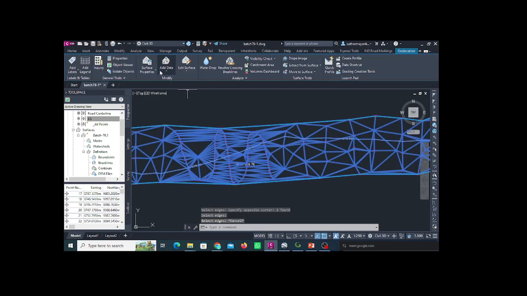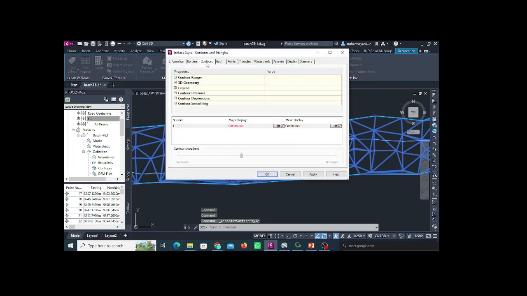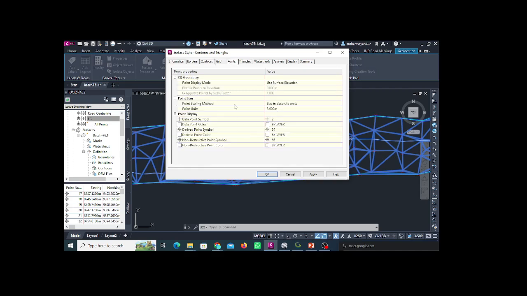Then you can go into the surface properties, surface style again. This is the contour. You can control the contour from here. Already we checked the interval up and down. Then these are the points we use here. The triangle is showing here in the display.